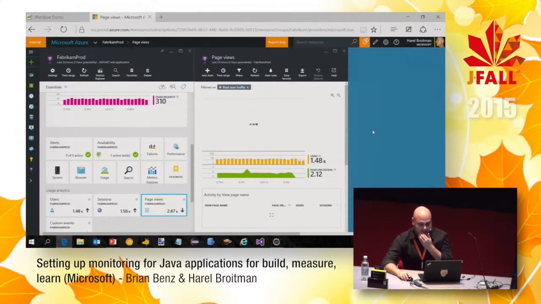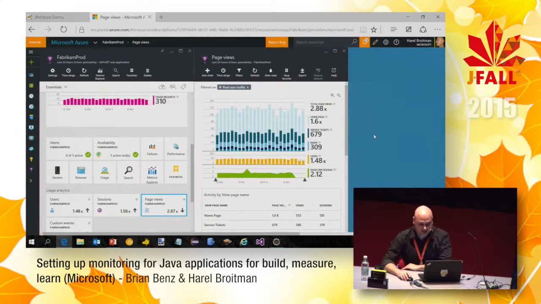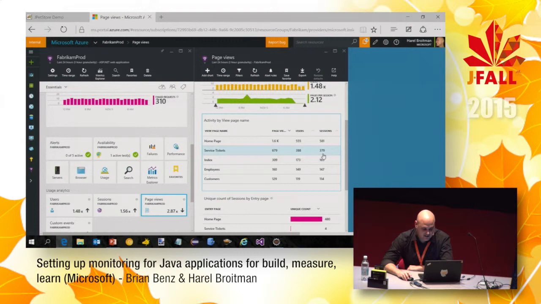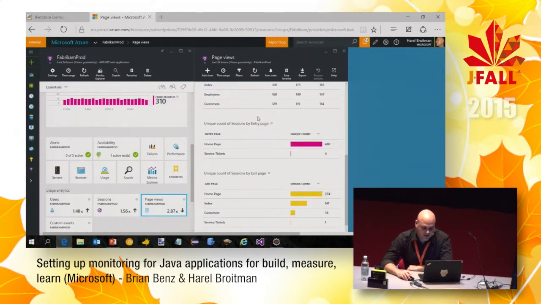So a full breakdown of the pages. Again, if you have a specific issue in a specific page, you can see which page should be fixed, how many visits it has, what's the entry and exit pages. Entry and exit pages give you an indication what's the path that users are doing in your app. So if you were an e-commerce site, you would expect people to come in the home page or the search page and leave in the checkout page.